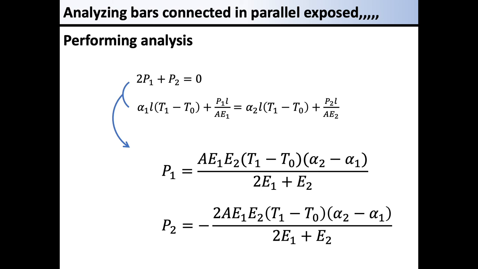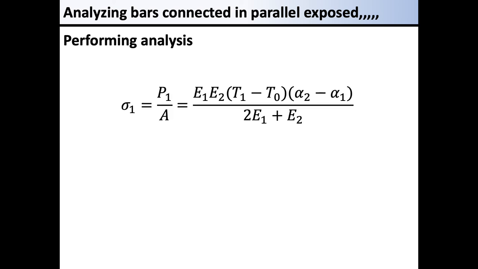I guess this point should be very clear to understand. The answer we have to find in this problem is the thermal stress. So, the thermal stress for the upper and lower bars, sigma1, is given by dividing P1 by the cross-section area A as the equation.